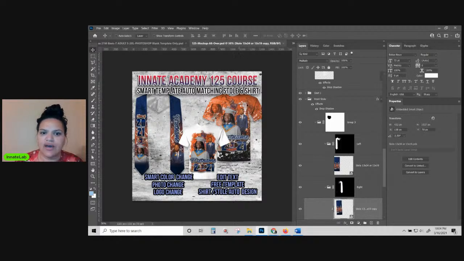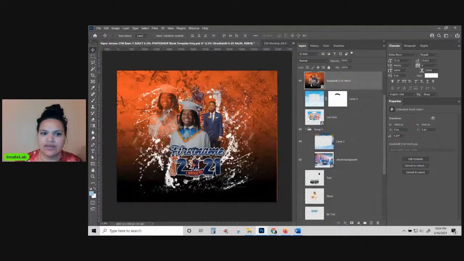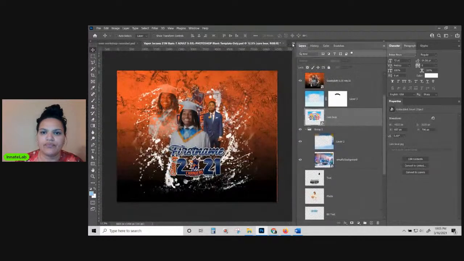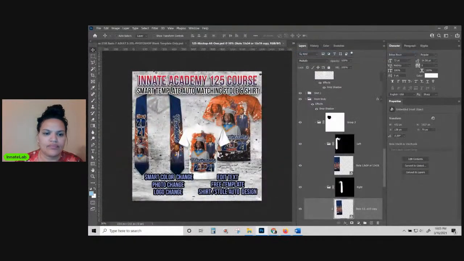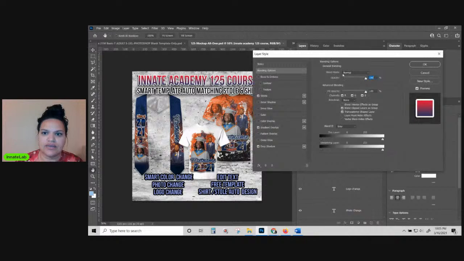And then the other thing I did with the all over shirt, I just took the logo and made it really, really light on one of the sleeves, and then took one of the photos and made it really transparent on the other side. You can, of course, change those features out. I just wanted it to be something that quickly gave you a ready to go design. All right. And then I'm going to go ahead and change these colors up.